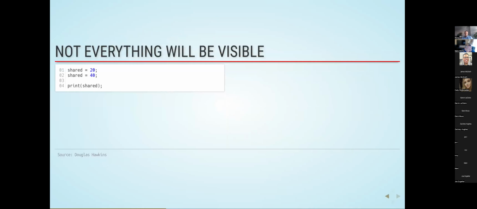Okay. Now the question is, when will things be visible? For instance, if I write to a shared variable 20 and then 40 and say print shared, what does Java do? In this case, Java builds a dependency graph, because when I compile the code, you might have put stuff in which doesn't make any sense. So it knows that line 4 depends on 2, but nobody cares about line 1 because there's no dependency.